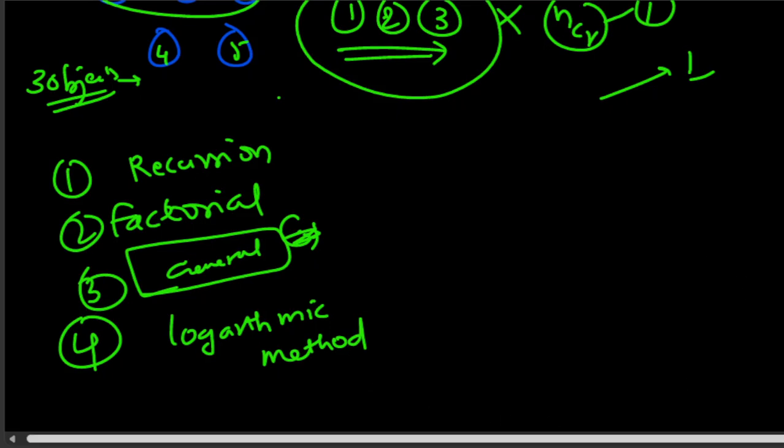Basically, as we go from one method to another, we are optimizing it to avoid unnecessary calculation and also to get the least time complexity. Finally, the logarithmic method works even for very large inputs. And we'll definitely compare time and space complexity for all of them. So before jumping into code, let's understand what nCr actually means.